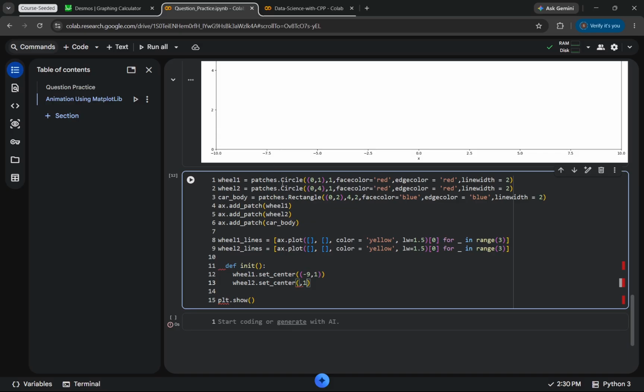Basically it will just go below this because our circle is of radius 1, so we need to have something above 1, the center at least above this, or we can just take half as well for it to perfectly align with this line over here. Then let's say second wheel to be, this was minus 9, then we can go with minus 5 over here.